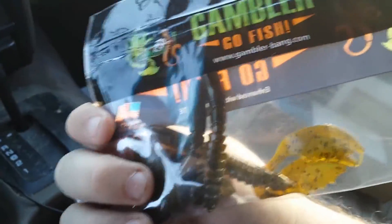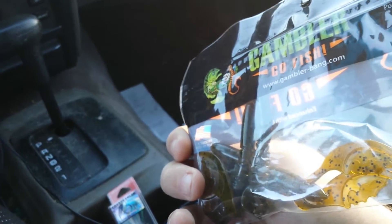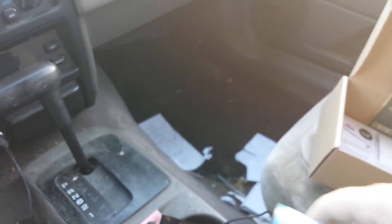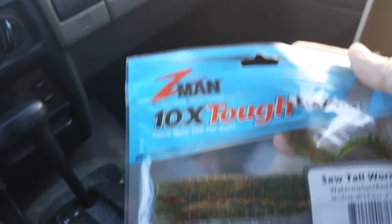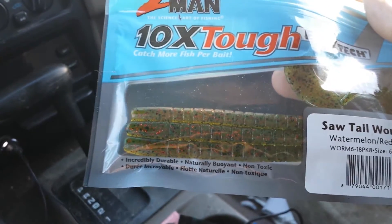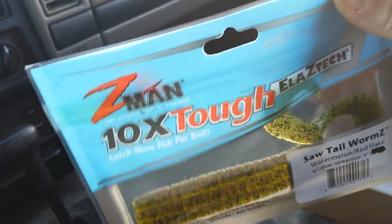This was a gift for me at five dollars, so for everything I've got the Yozuri alone is worth it. Next up is something you can never go wrong with — Z-man worms. The color is watermelon and red flake, which works well here. This is something I would buy right away if I had the chance, and these sample packs are really worth it.